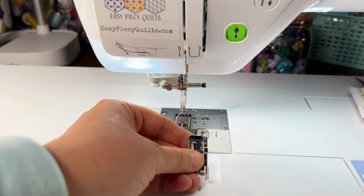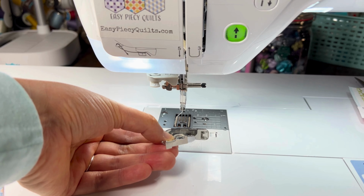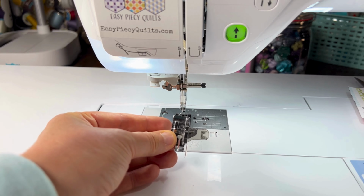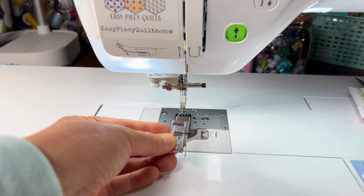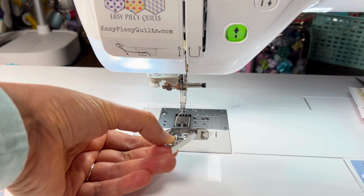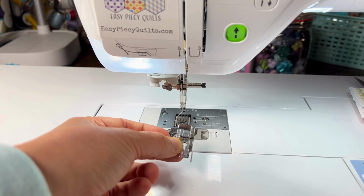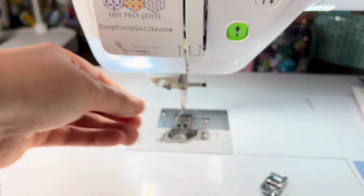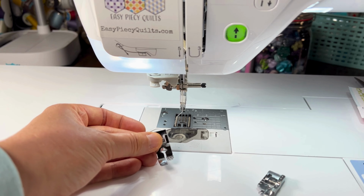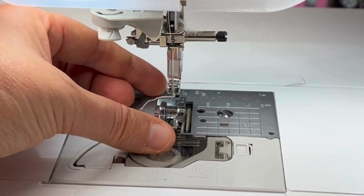But my favorite is this one, and it has a little flange, I guess you could call it, on the end or on one of the sides that is kind of like a guide for that 1/4 inch seam, which is nice. The only thing is that this one gets a little tricky if you're sewing over seams, it can kind of catch on some of the fabric sometimes. So I do flip-flop from this one, and if I'm doing some kind of a particular piecing where that becomes a problem, I will switch over to this guy. But this one is my go-to, and I will put him on here.